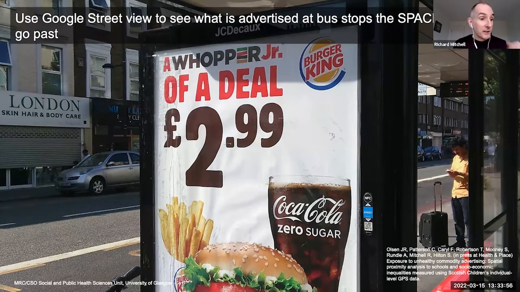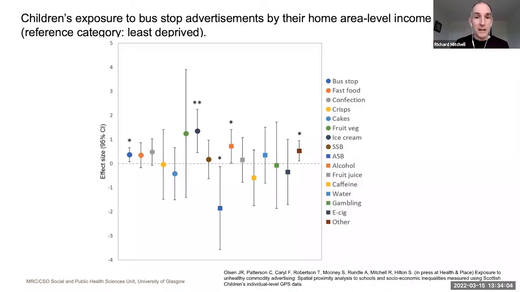And we were interested to see whether the advertisers were sticking adverts for unhealthy products closer to where the poorer kids might be. And what we found here was, perhaps not surprisingly, that poorer kids were in general more likely than richer kids to encounter bus stops at all. But then when we looked to see what was advertised on those bus stops, we did see some really interesting differences with, for example, significantly higher advertising for ice cream, for alcohol, and less likely to be advertising perhaps healthier products like mineral water. So using these technologies, we're able to get a better understanding of what people are exposed to and how that might influence their behaviour.